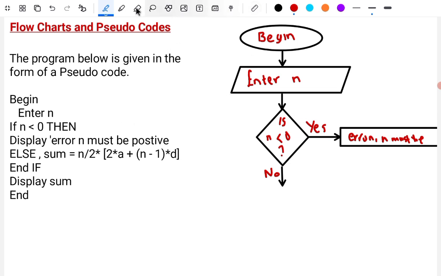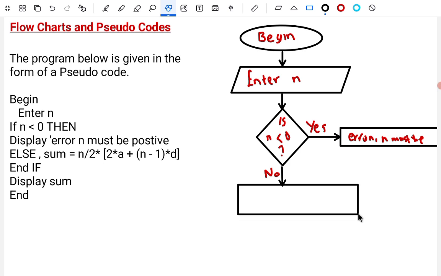The same shape will come here. Now in here you're going to write the formula.